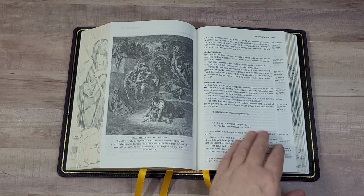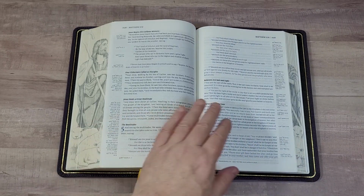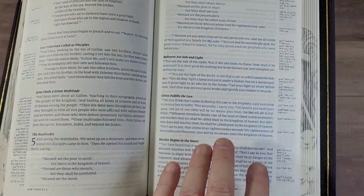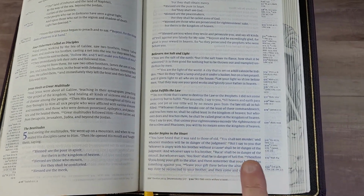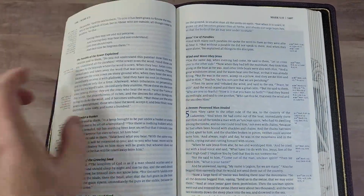Now, here we have the New Testament, and we see that the words of Christ are in blue, whereas the previous edition, they were in red. This one changed to blue. And this is a little bit brighter blue than the Humble Lamb Lion. It's not a bright blue. It's a lot more noticeable than the Lion. No comparison.